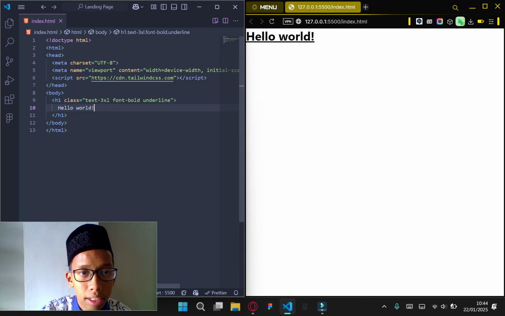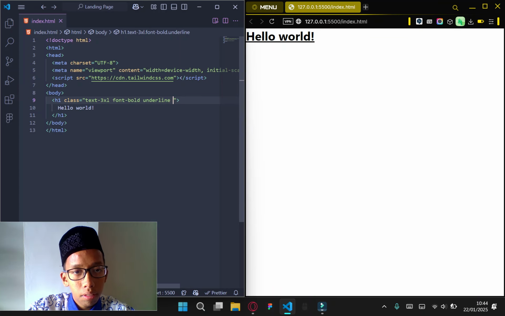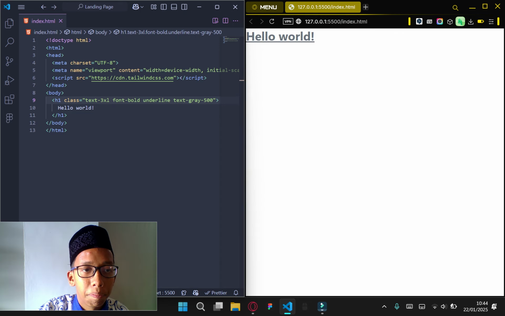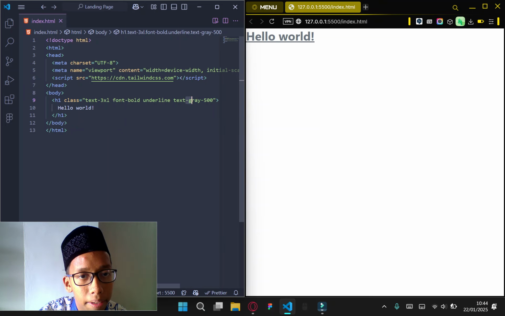Underline gives an underline below. So if I type text-gray-500, it will be gray.